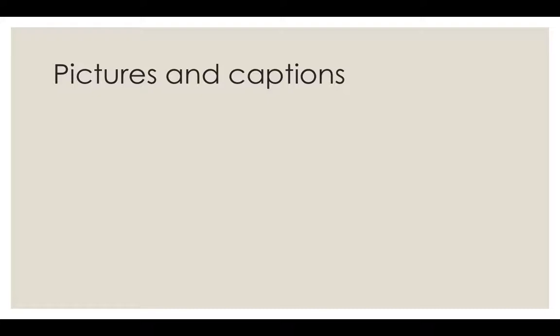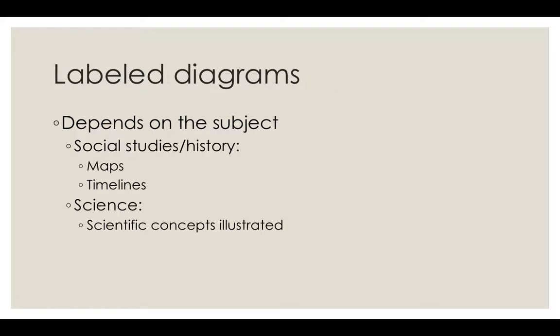Be sure that you read the captions to the pictures. And then there's so many different kinds of diagrams you may see. Maps and timelines are considered diagrams. History textbooks might also have charts, bar graphs, information about populations or cultures or a census. A lot of different types of charts and diagrams and graphs that you might see.